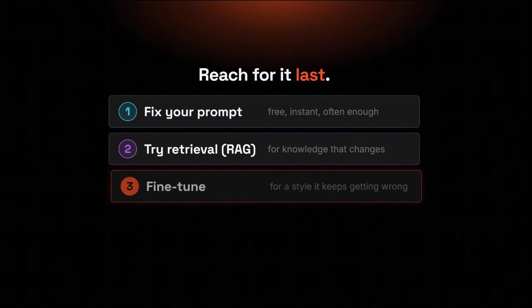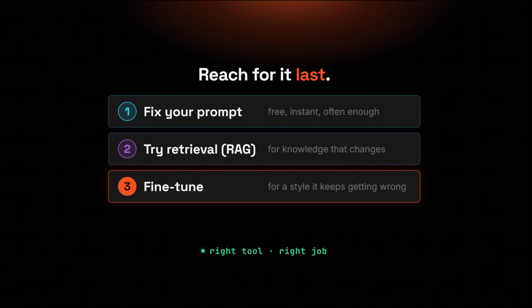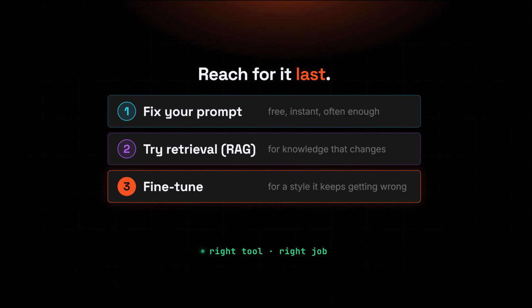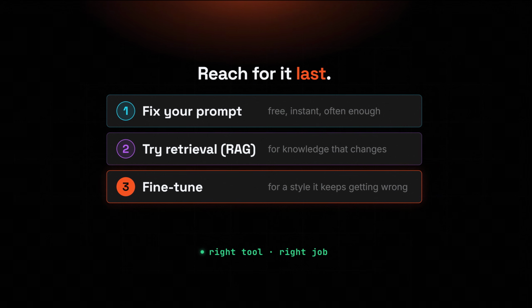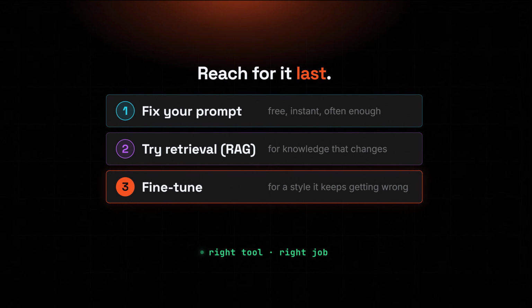And the honest gut check the pros will give you. Most of the time, you do not need this. Fix your prompt first. Try retrieval second. Reach for fine-tuning third, when you specifically want the model to adopt a style or a format it keeps getting wrong. Right tool, right job.